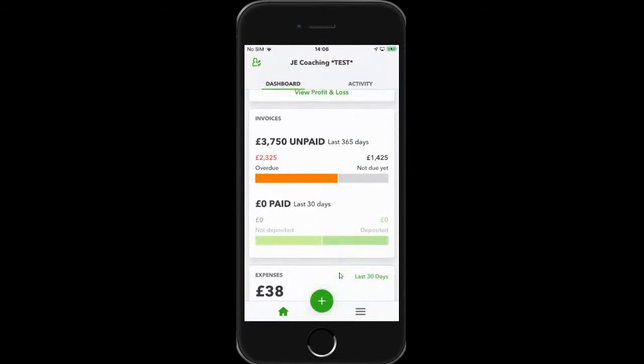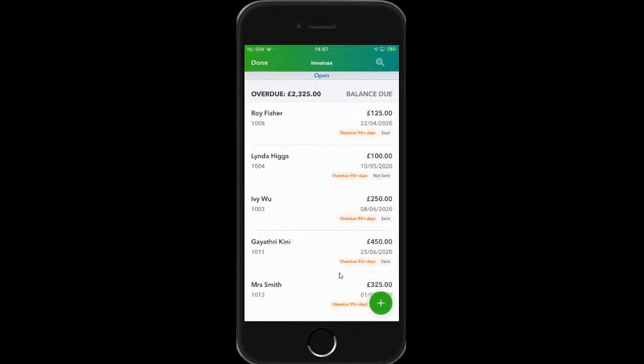Below that, I've got my invoices. Now, with invoices, there is an option within the QuickBooks mobile app, as there is, of course, within QuickBooks Online, to send invoices directly to customers. So imagine being able to do that through the product and then being able to check, I suppose, through the app whether an invoice has been paid or unpaid. And QuickBooks has a fantastic system of telling you, using a timeline, if an invoice has been sent, if it's been viewed, if it has been paid, and of course, if it's been deposited into your bank account.